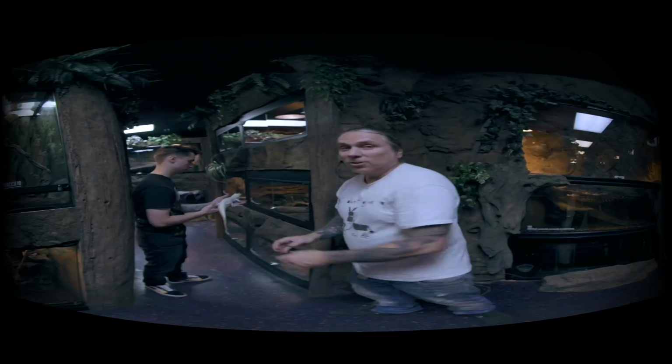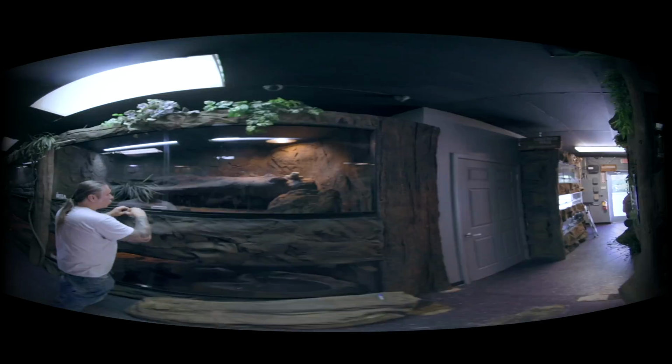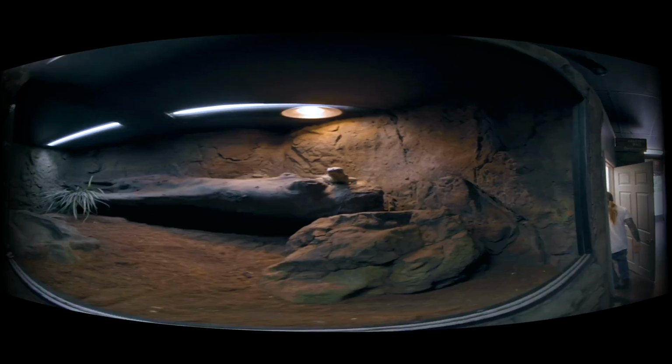So again, lots of different things all over the place here. We've got geckos and different types of snakes and all kinds of stuff like that. As a matter of fact, I want to show you this really quick. You've got to see her. She's actually a rhino iguana. And Noah, can you see if we have some superworms in back really quick? I'm going to grab a little tong here for us, and we're going to see if we can get Bella to come down so you can pet her, okay? But you can take a look at her as I grab my stuff, all right? I'll be right back.